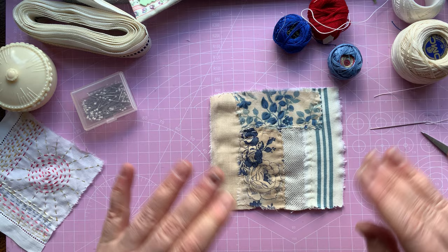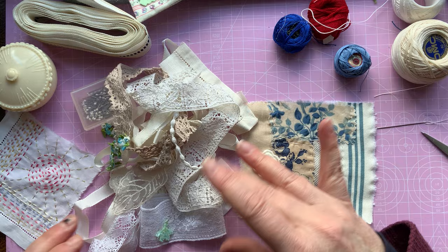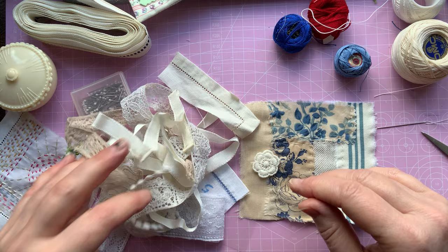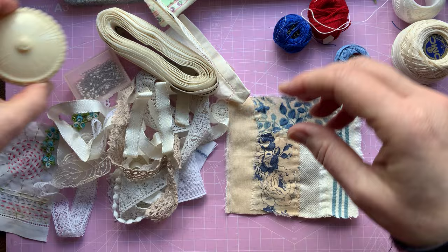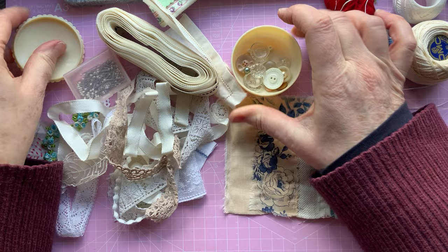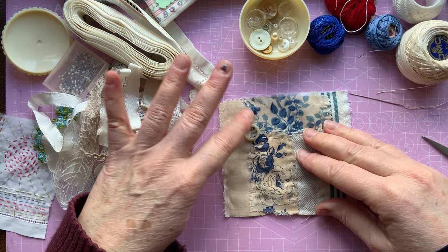We're going to start thinking about how the piece is going to look in the end and what we're going to add on. I've got all these bits and pieces dug out from my drawer — things I've used or haven't used on other projects. I pulled those out. I've got a little bit of trim and I've also dug out some buttons and some beads. I'm keeping quite neutral with the buttons and the beads. I found a little loop — I don't know whether it's like a little curtain ring or what — but I thought that'd be quite interesting to put on.